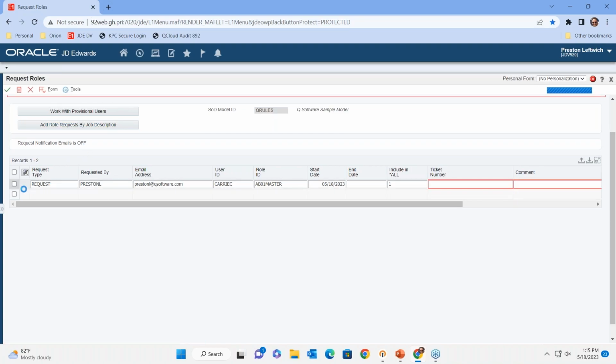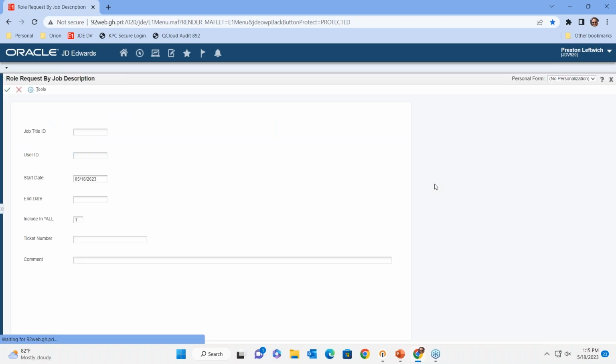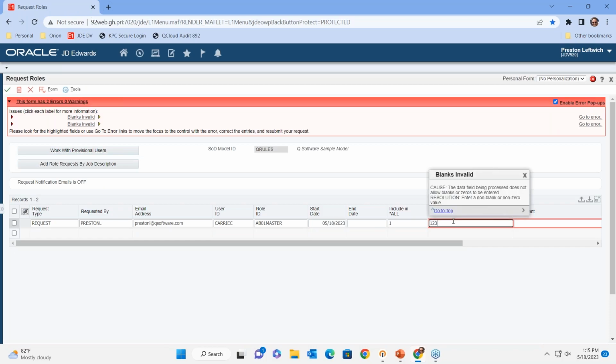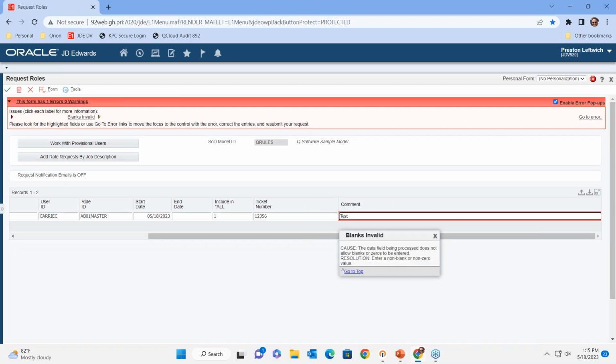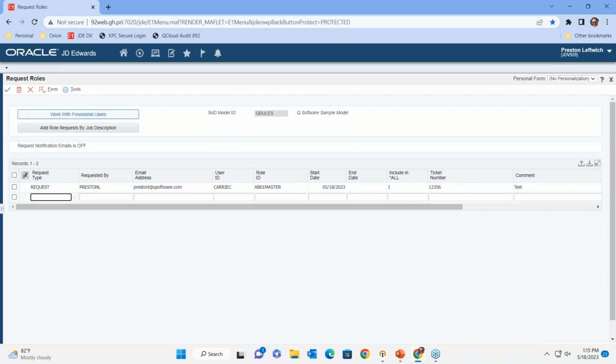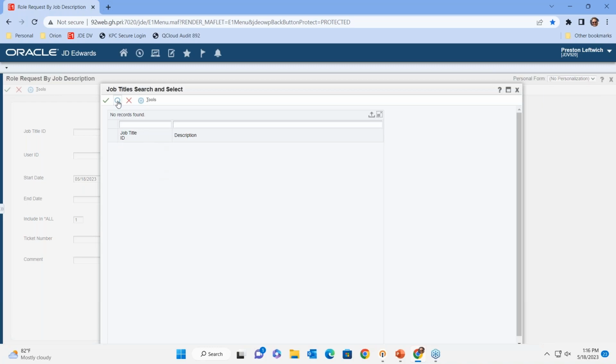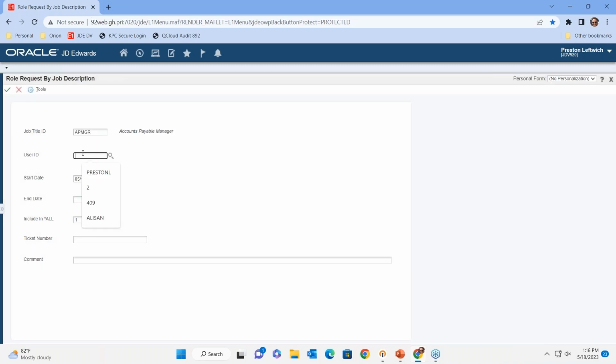The other part about that is there's an opportunity in the system to look up a job ID. That ID we talked about before, where we had a system of record, see, there you go, required fields, as they say. One of the things is you can look up a request by job description, and that gives you the ability to go in and look up that title we were talking about before, where we're looking for a listing of multiple job titles. That brings us into a position where I can look at that list of job titles by description, and when I bring that in, I can say, I want to attach that to myself without having to do all of the heavy lifting, and watch what happens.